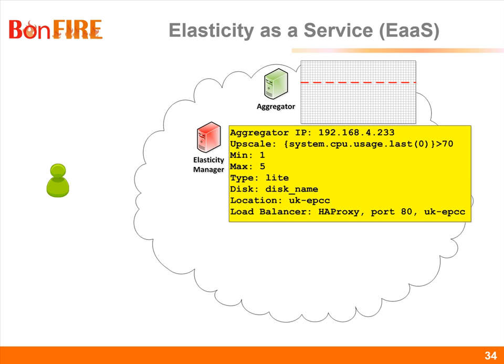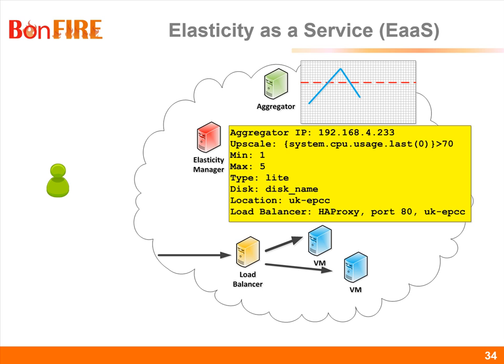And I want you to use the HAProxy load manager on port 80 at EBCC. And you see the aggregator has this view of the CPU usage metric. This is the threshold. There is a load balancer running on the same site with HAProxy already pre-configured on that. And then you start, as part of your experiment, your VM. The user accesses the load balancer and then goes on to the VM. The load is monitored. We increase the load, we exceed the threshold, a new VM gets spawned. We go below, because of the way it is set up, it doesn't disappear. We go over it again, a new one happens. And then we go much, much lower and one of the VMs goes away.